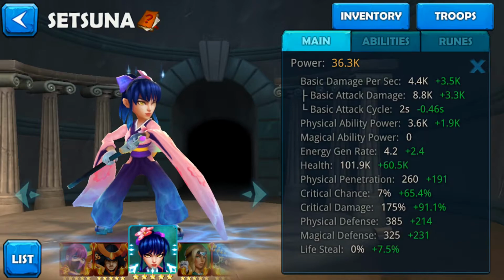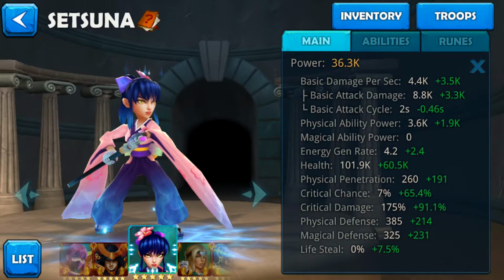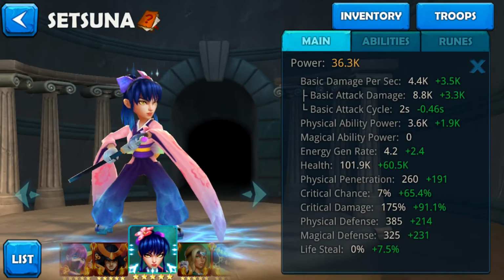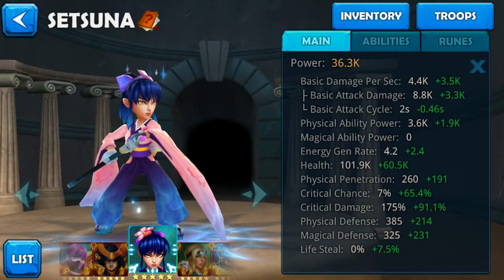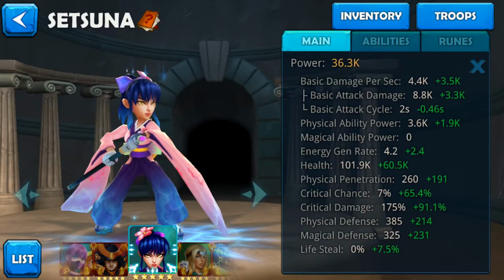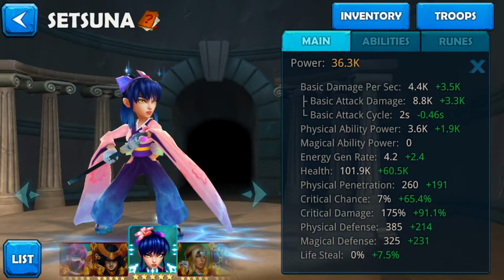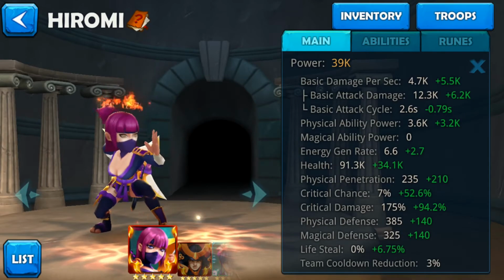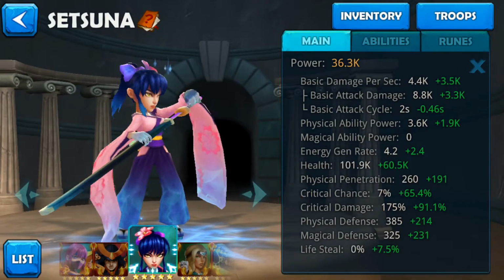Right now she's at 72% without Budo troops. With Budo troops in there, she'd be at 104% critical chance. There's no need to go that high. I could use the extra stat for critical damage instead. Her critical damage right now is an additional 91%, which is pretty cool. She has no team cooldown reduction like Hiromi, just 3%, and I still don't know what that means. I think they just did that to Hiromi to nerf her a little bit.